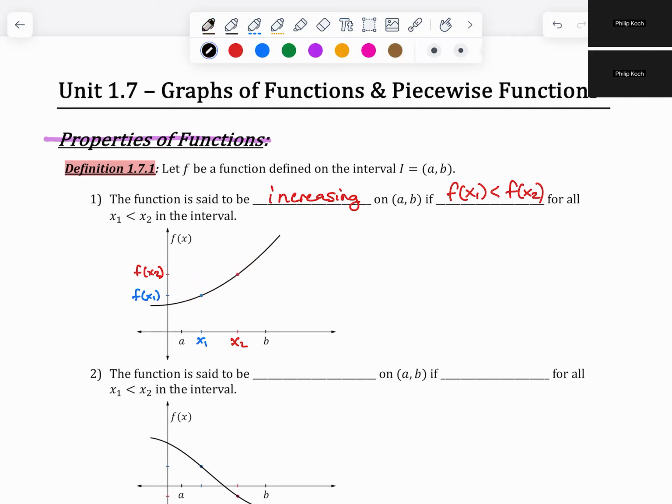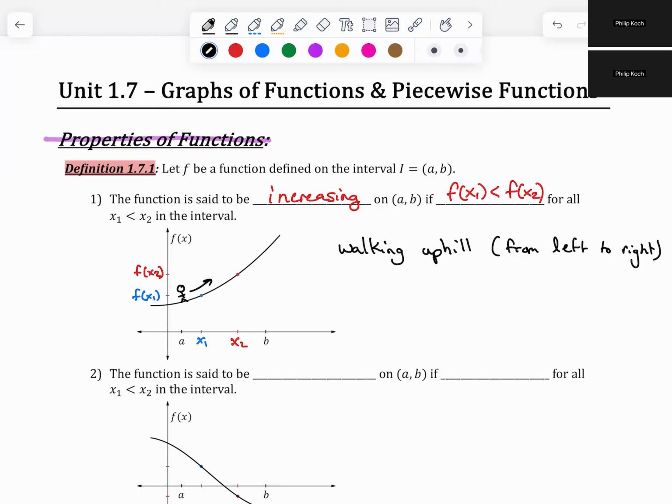The intuition is that if you're a little guy on this thing, or girl, or person, you're walking uphill when you go from left to right. That's what it would mean to be increasing, is you're walking up a hill as you go from left to right, because we read our graphs from left to right.